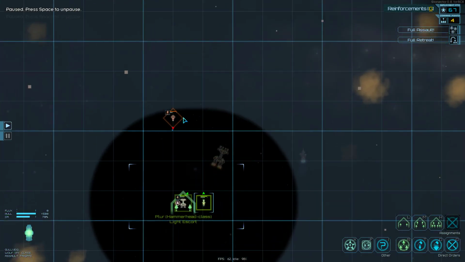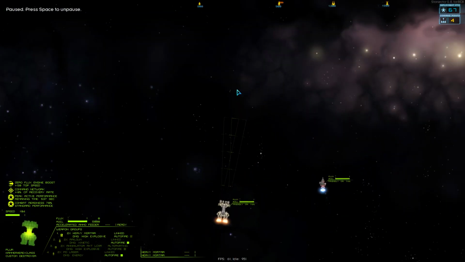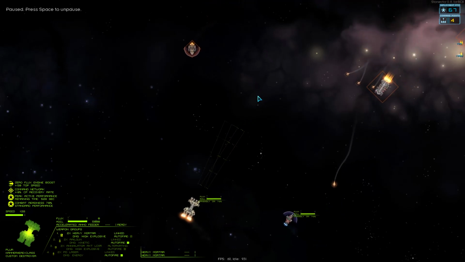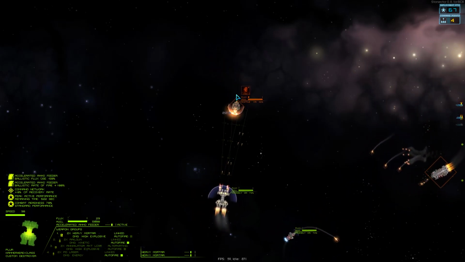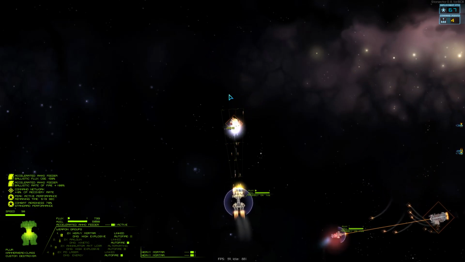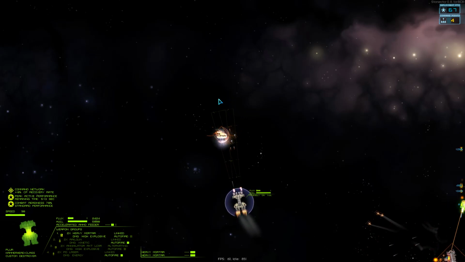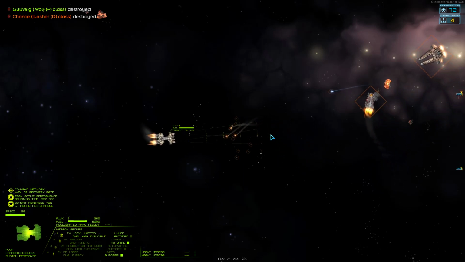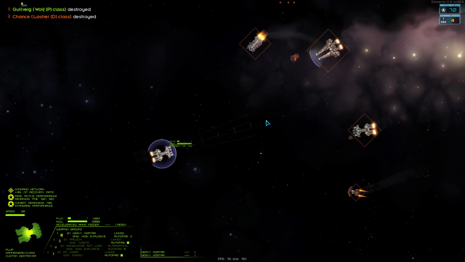Okay, what do we have here? Like this. Let's take this lasher. I think this is, yeah. Let's take this lasher out as quick as we can. This buffalo is actually going to be really easy to take out. It has no shields. Okay, my wolf has been destroyed, but so has their escort ship. So we have another escort ship on the bottom left here. Let's see if we can get to that one.